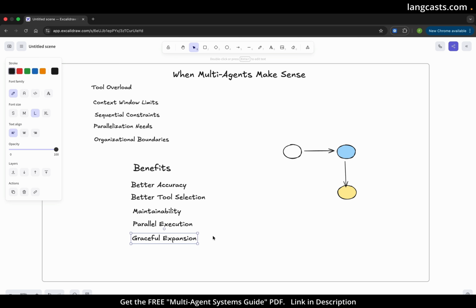You don't have to have the same person giving you electricity and internet connectivity. So graceful expansion: you can easily expand, you can easily make your system better, and you can also easily remove. If you don't need an electrician anymore, you just remove the electrician. That's done. Other people continue with their work. So that's another big advantage of using multi-agent systems.